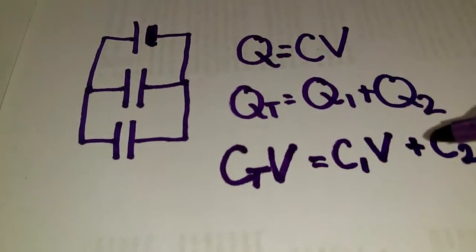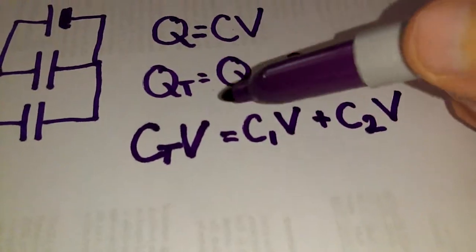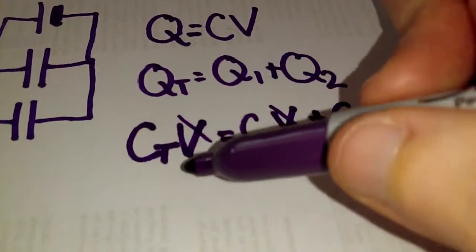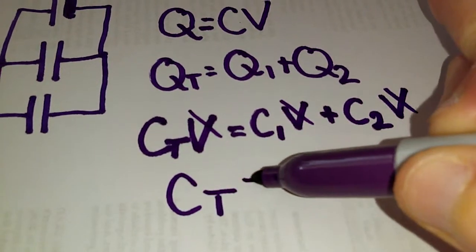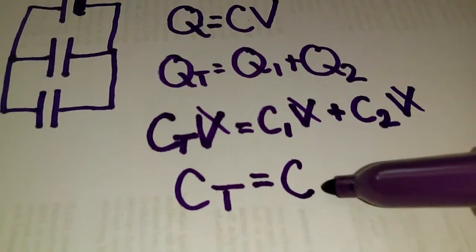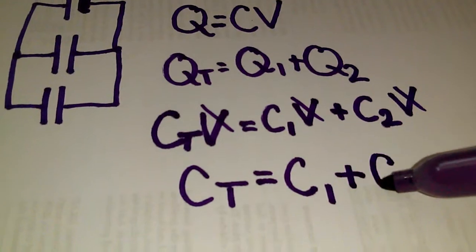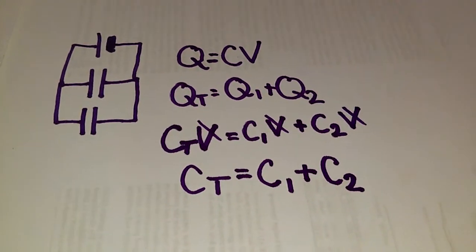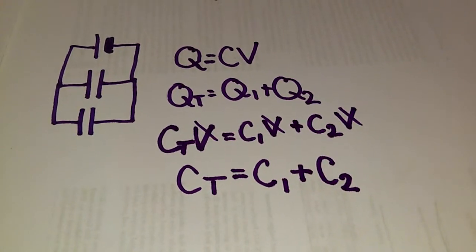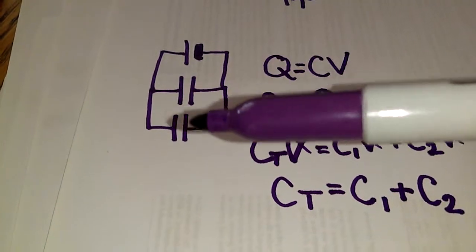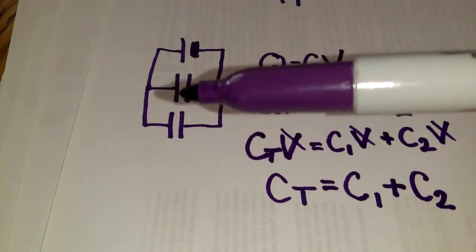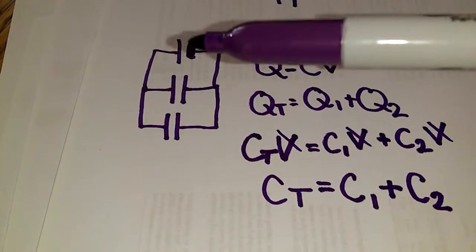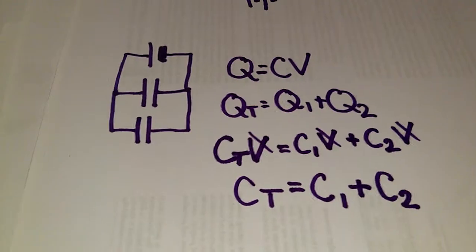But these potential differences are all the same. We can cancel them out. Oh, look, we've got that equation. We know that equation. The total capacitance when they are in parallel is C1 plus C2, and that is a function of the potential difference being the same over each one of them. So in parallel, charge can be different, potential difference has got to be the same. Potential difference is the same over each branch of the circuit. You guys know that, we've revised that already.